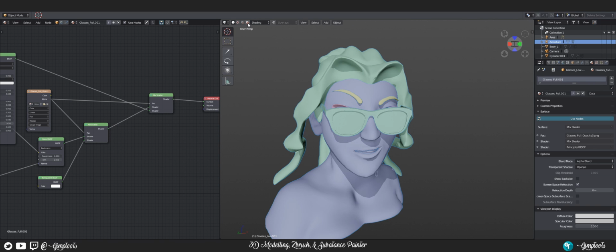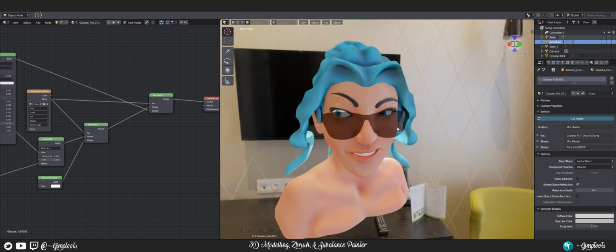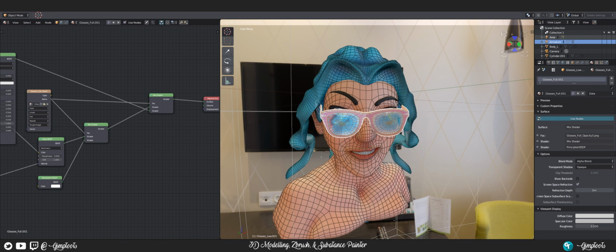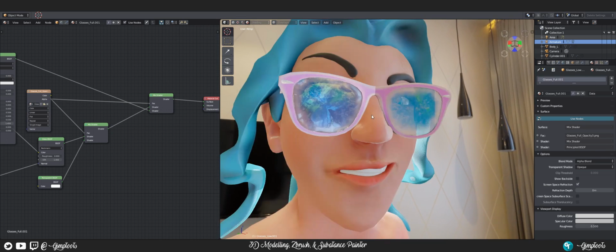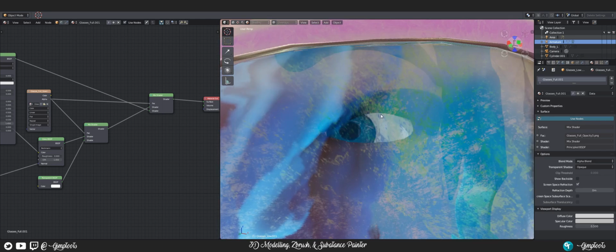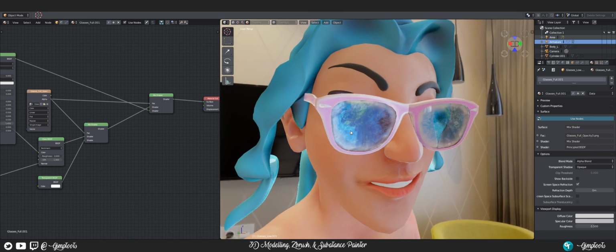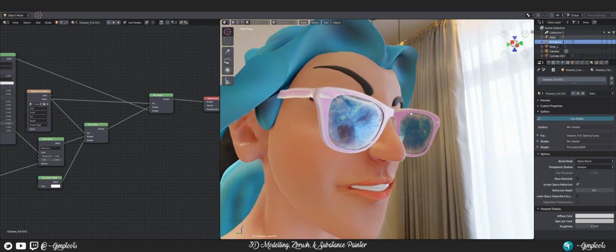Let's see. Here, I'll turn on Eevee real quick, and I'll show you what I mean. Sometimes Eevee's still a work in progress, so sometimes you get this. I'll turn on the overlays here and show you that I'm selected on the glasses. All I do is press G real quick, then right click, and that's all that needs to be done, and I turn the overlays back off. Now you'll see here, if we come into the glasses, that I have some opacity inside of these glasses. This is still a work in progress project, so it's not looking the greatest as of yet, but it will be.